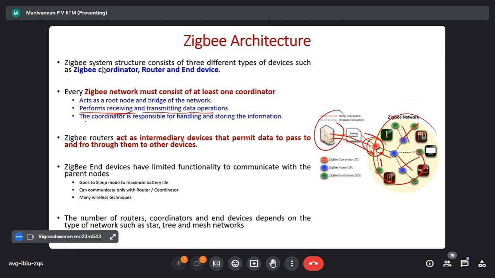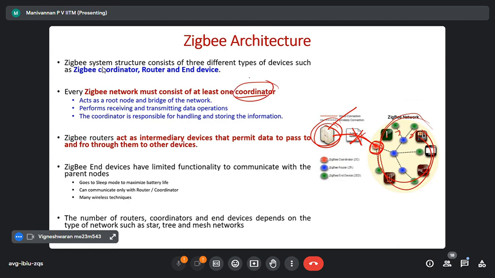Then third, the coordinator is responsible for handling and storing information. Now these people are sending temperature data. This data should be sent to Delhi. So now suddenly this internet is not working. Please note that this is a wired network. From the coordinator node to my computer, it is a wired communication, for example CAN bus or LIN bus, something like that, or wired internet. So suddenly this is not working, but I am collecting data. I should not miss data. What happens? The data coming from nodes will be stored in the coordinator. That is the job of the coordinator.